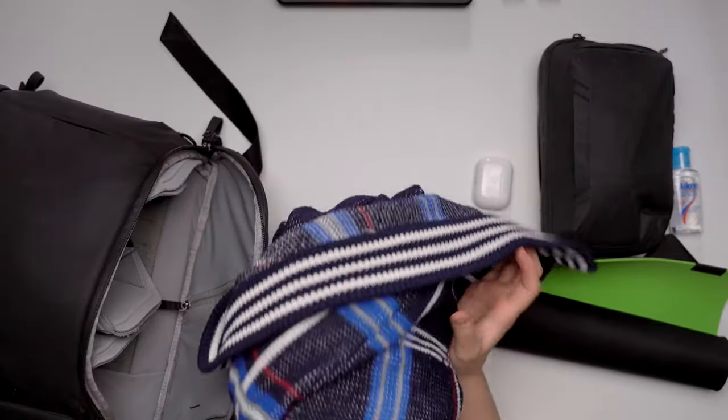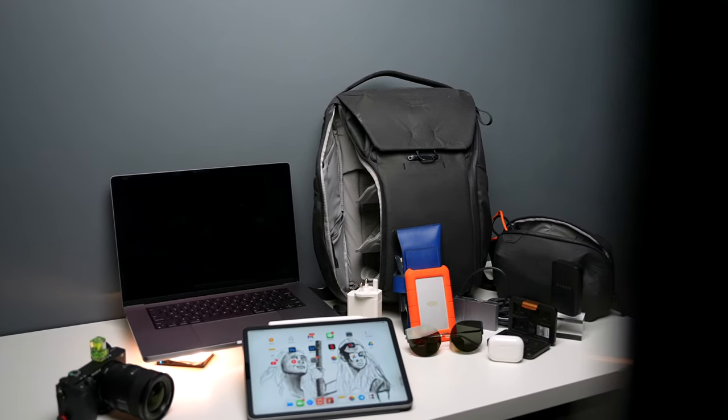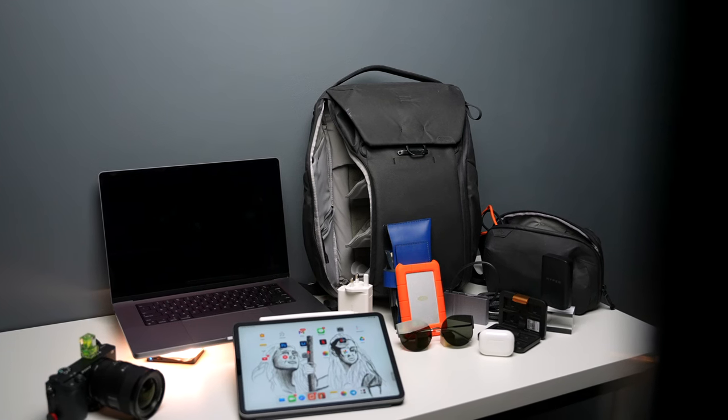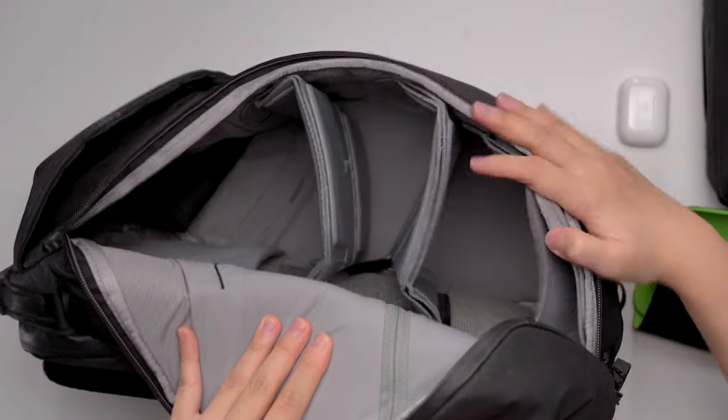Next up, we have a jacket sitting right here at the bottom, because you never know when you'll need a jacket — especially if you're in a cafe or a place where you can't control the AC. It takes up a lot of space in the backpack, so if I need more space, for instance when carrying out my cameras, I would just put this around my waist or not bring it at all. Without the jacket, you can actually see the dividers more clearly.